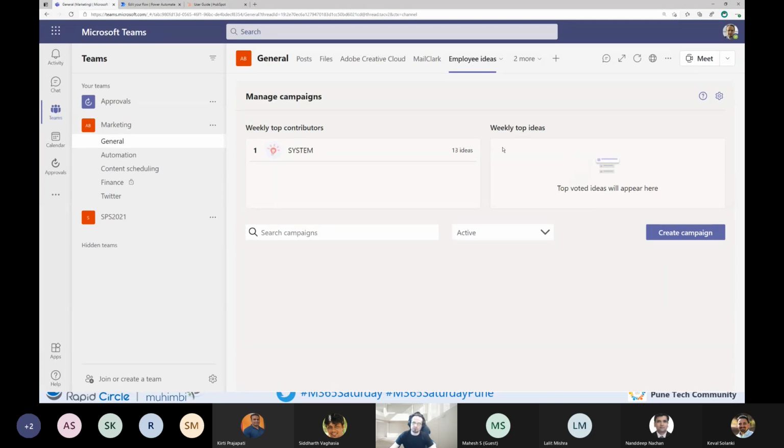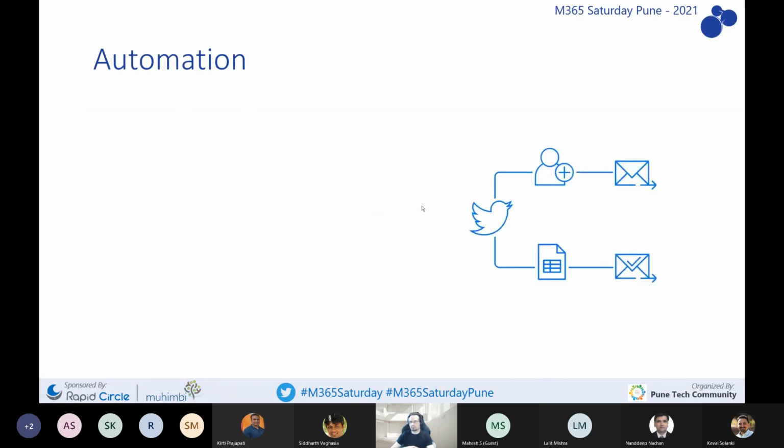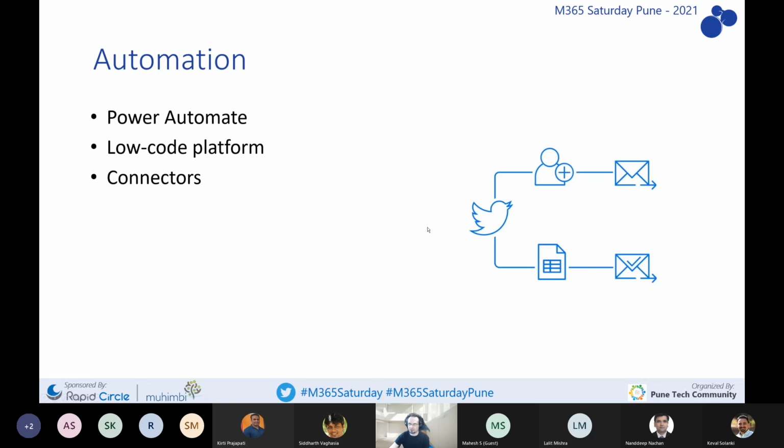So if you already have some such application, you can quickly add it to your team, or even add it to everyone's left-hand menu. It's up to you. But the biggest part, I think, is the automation part, because you can use Power Automate and the low-code platform. You can connect Power Automate with Power Apps. You can use connectors from Power Automate to connect to the external world, and use specific actions.